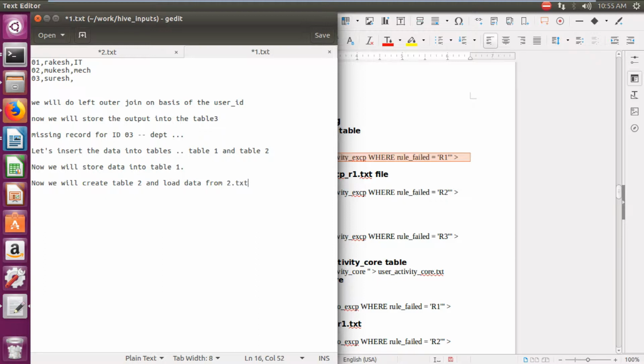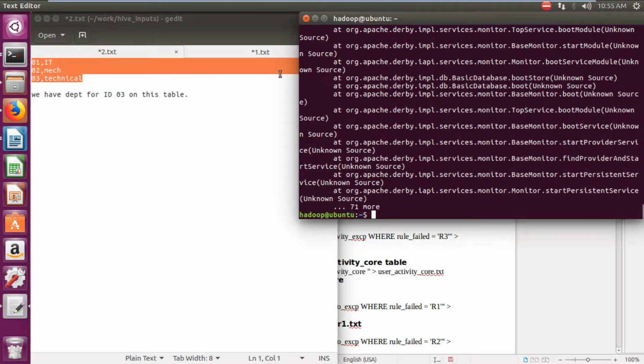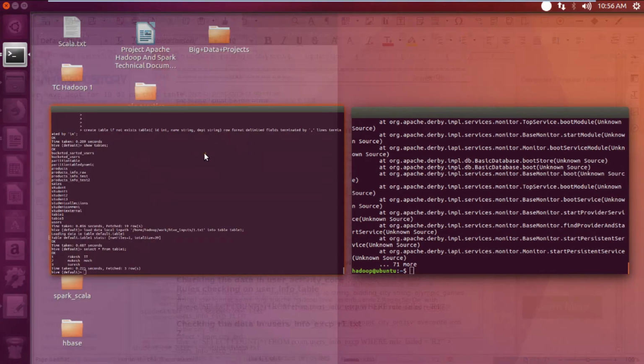So let's create the table 2 and then load the data into the table 2. Alright, so let's go back to our terminal, maximize this. Oh, it's the other one, the hive one.